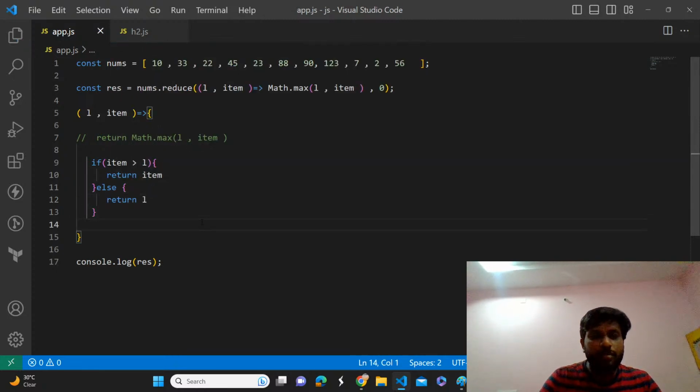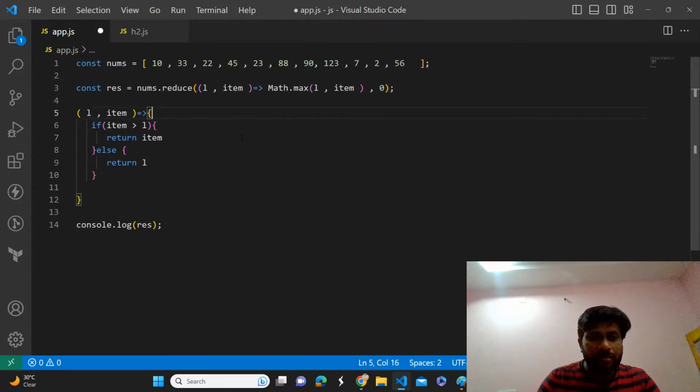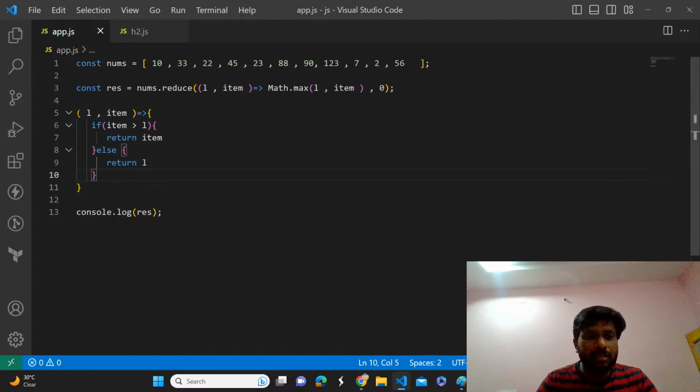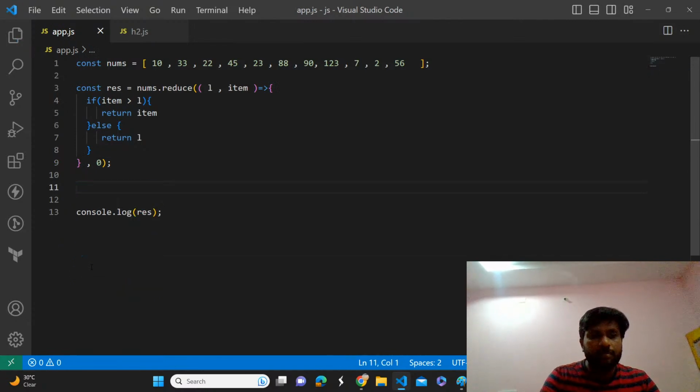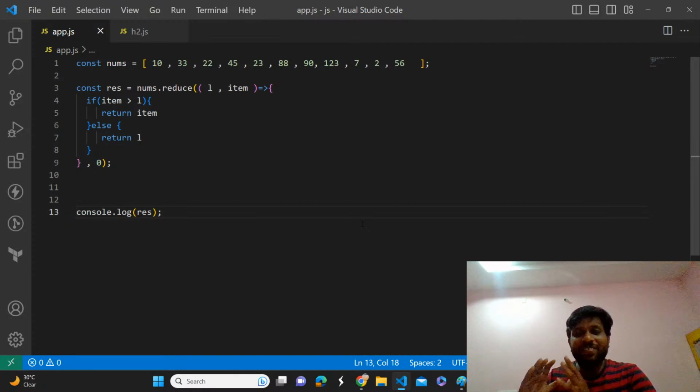Observe carefully. Can I replace this with this? This is just copying. Now tell me whether it will give the right result or wrong.